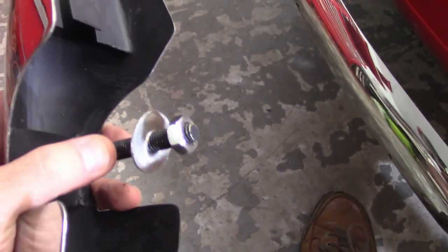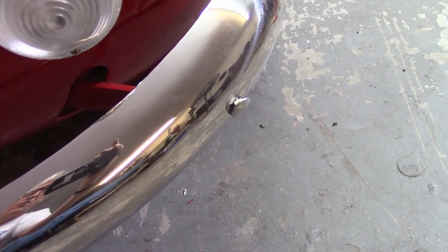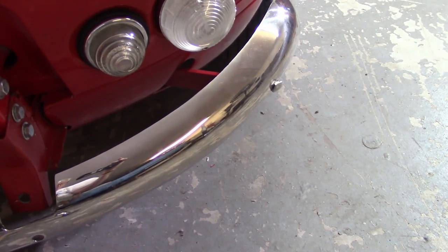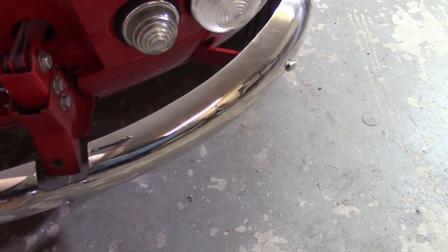Unfortunately, this one's got a big old hole in it. What I'm going to do is I've already done the left-hand side there. It's on the workbench. I'm going to cut this threaded rod down and see if that helps me. Right now, it's too long. It goes way back into the frame, and I wouldn't be able to get a screw or a nut on there. And also, these end bolts don't quite fit inside the hole. The squares of the bumper are a little bit undersized, and they're not letting them fit in flush. So I'm going to try to probably take a file to do that. I don't have any grinding stuff, pneumatic stuff that's that small. So I'll give it a shot and see if I can't get lucky here.